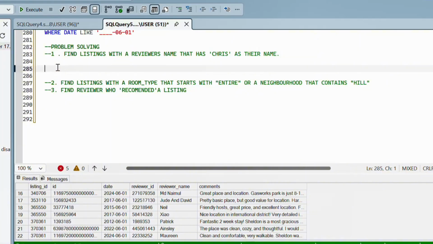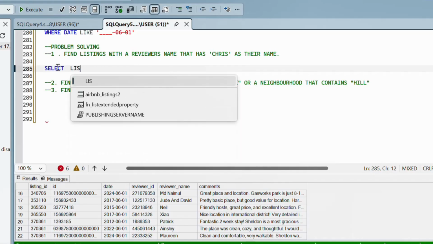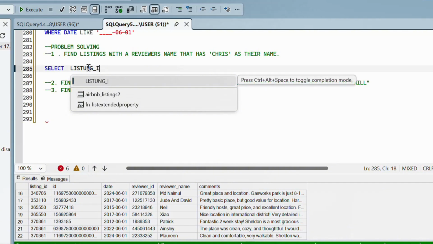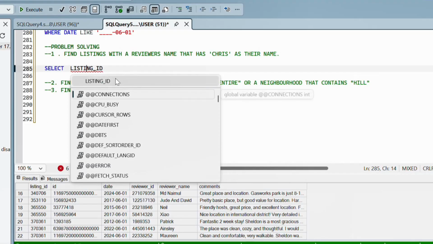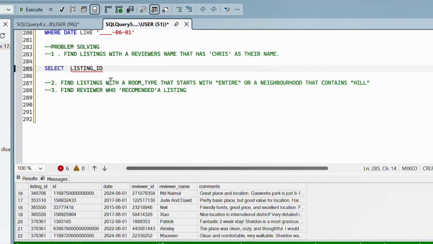We're going to be selecting some column names. Select listing underscore ID. We want to see this.